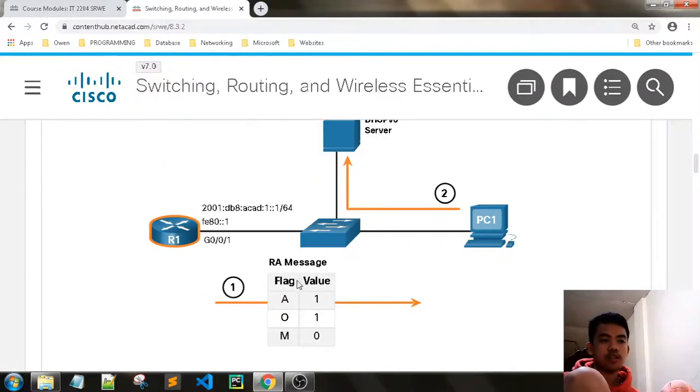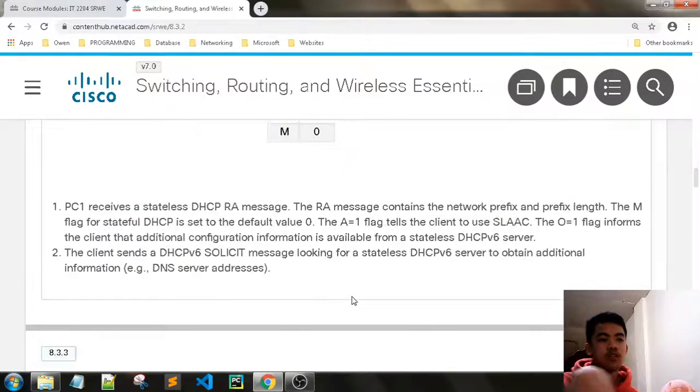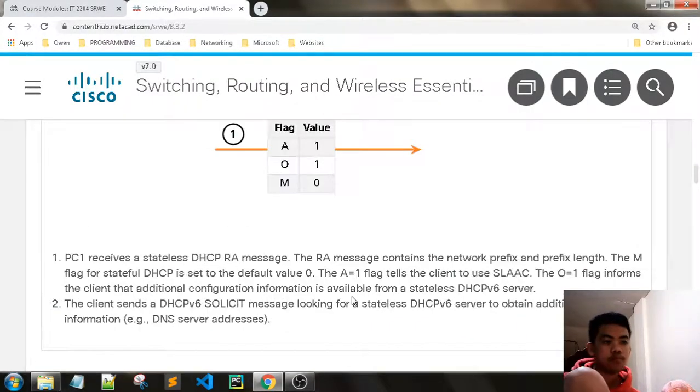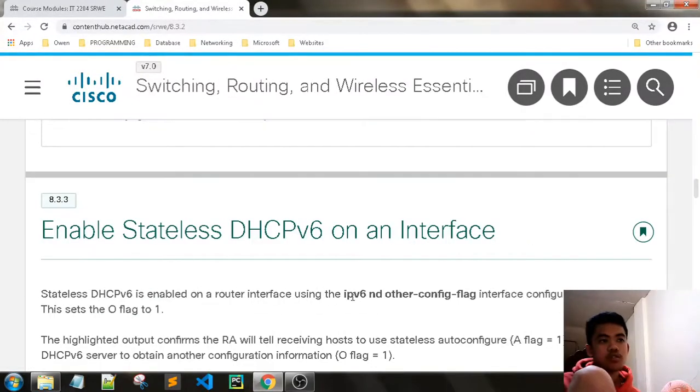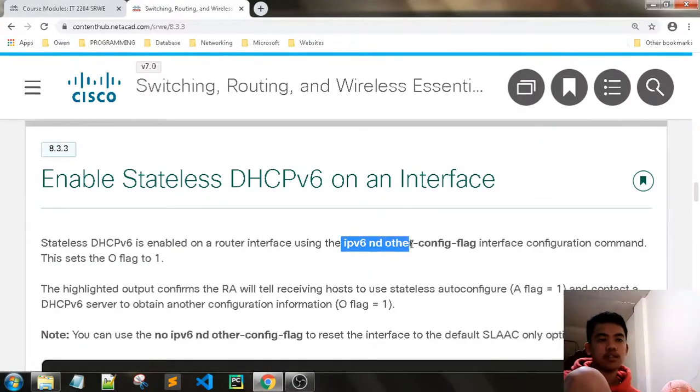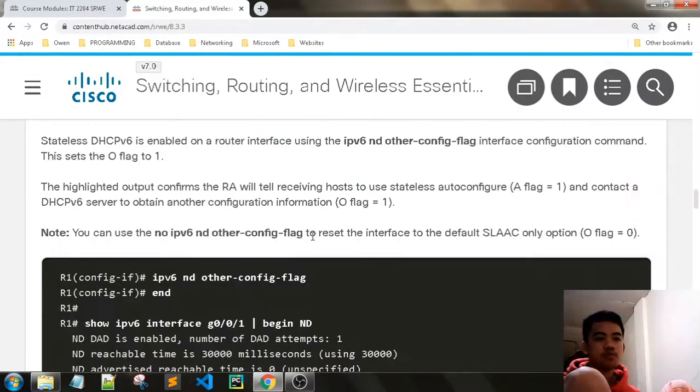So we see the flag in the value 11. Then to enable stateless DHCPv6 on an interface, we will use the command ipv6 nd other-config-flag, just to enable stateless DHCPv6 on the interface of our router.